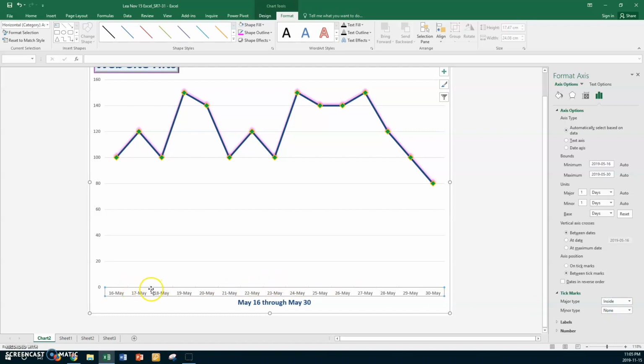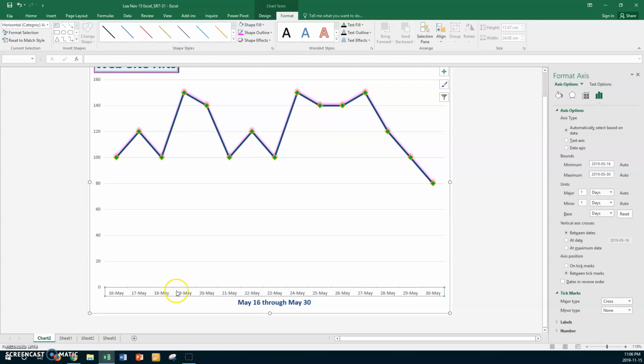Can you see the little tick marks just above the line? If I go and choose the outside, now do you see they're below the line? And it's really tough to see, but they're below the line. All right, and now if you choose a cross, it goes up and down on both sides. It's halfway on the top, halfway on the bottom. So I hope you can see that on your screen clearer than what I can show it to you here in the video.